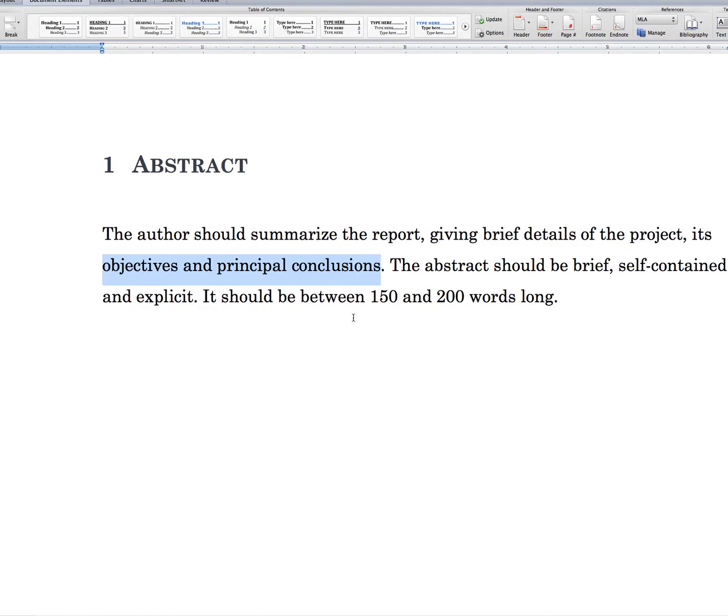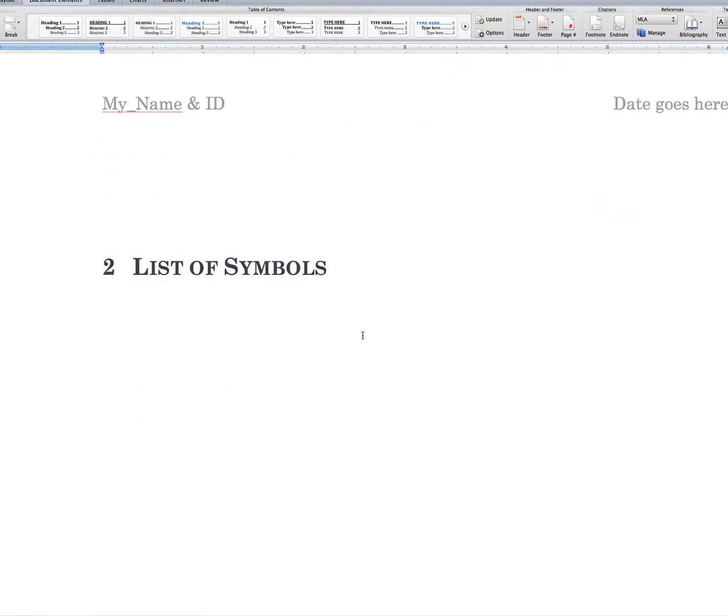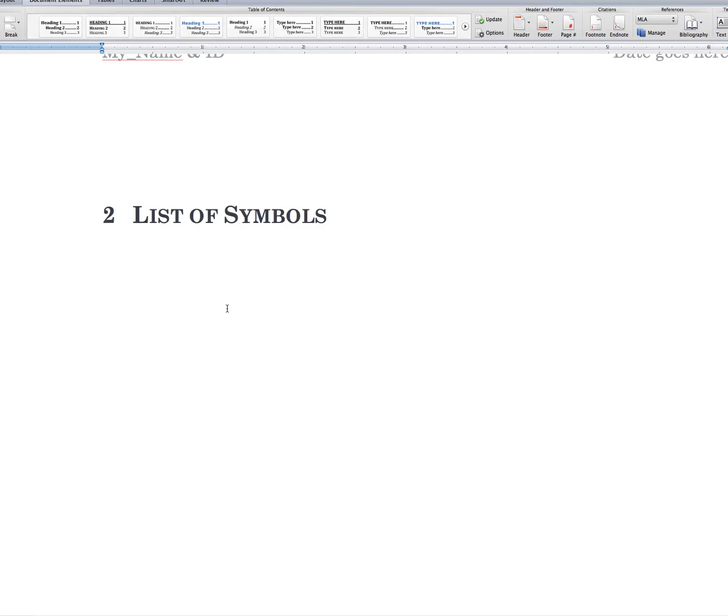You have to give the objectives of the work, and the conclusions have to be a little bit more quantitative, in terms of what you found yourself from this work. Then you have to put a list of symbols, and the list of symbols here must be the symbols that you use in the theory, and also the units will have to be here.